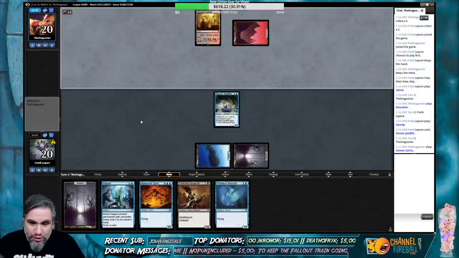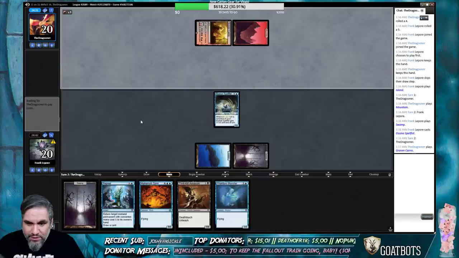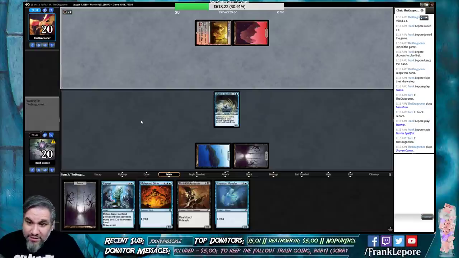I've been enjoying this draft format so far, but there's definitely some holes in it. There's some glaring holes in it. There are a lot of really powerful uncommons that traditionally are rare.